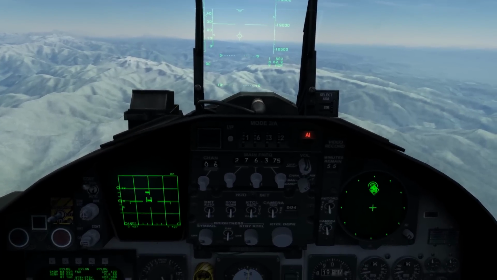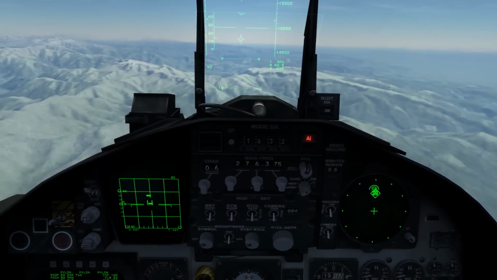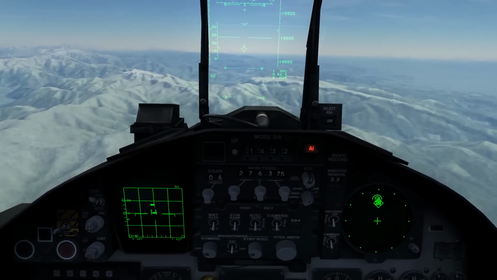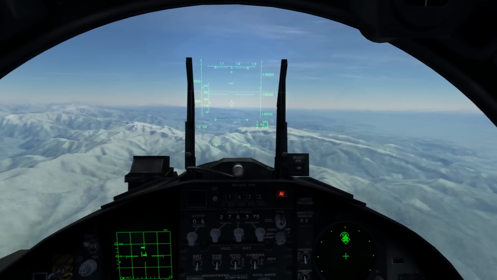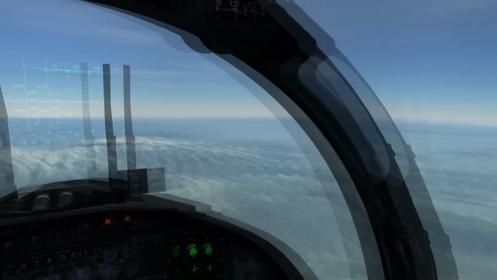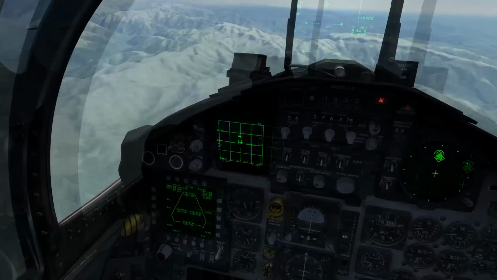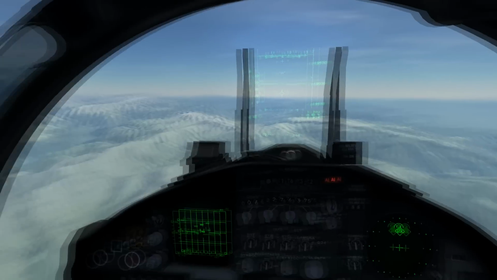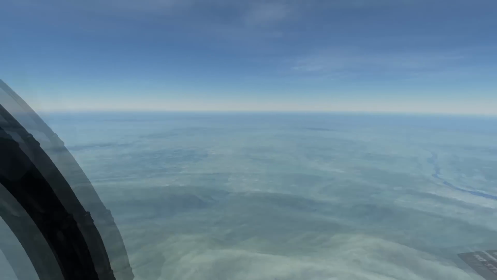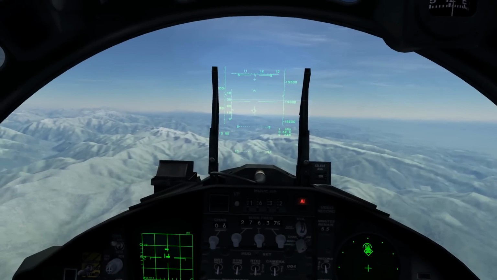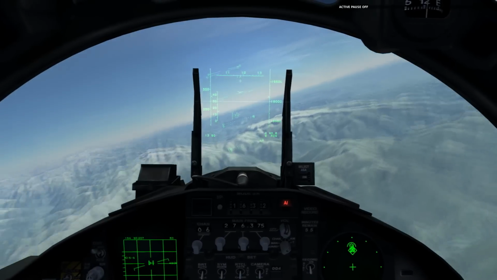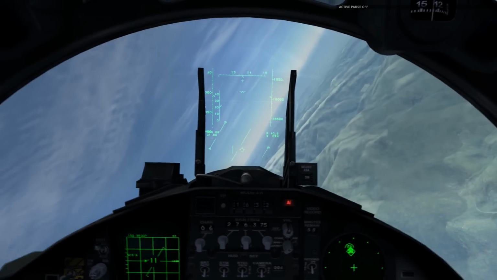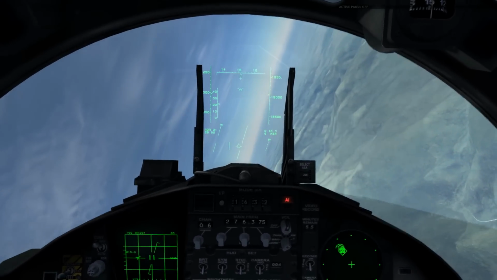Another note about range while scan mode here. You see it's bouncing left and right, left and right. This radar dish will scan, I believe, 60 degrees to the left, 60 degrees to the right. So with your head, if you're doing this, you can see that's pretty quick. And that's also a pretty big sweep of the sky. That becomes advantageous if we want to lock a target, and if we want to notch it, if you're going to do an actual BVR engagement.